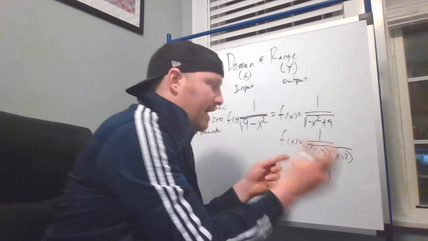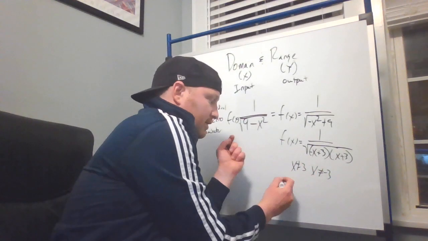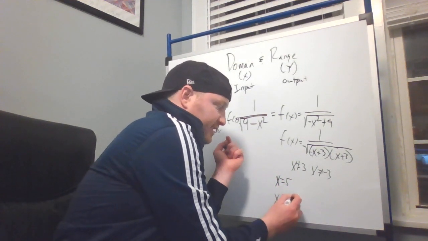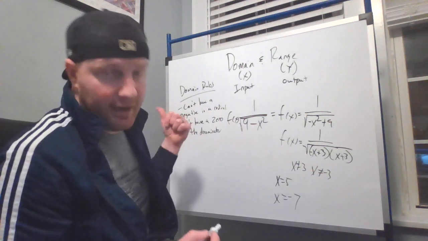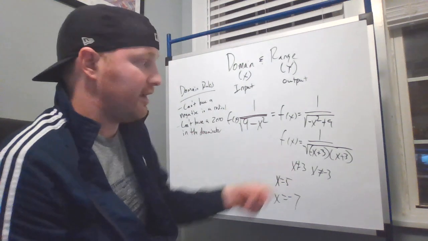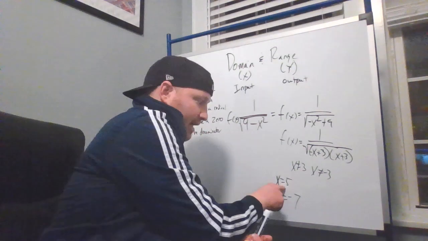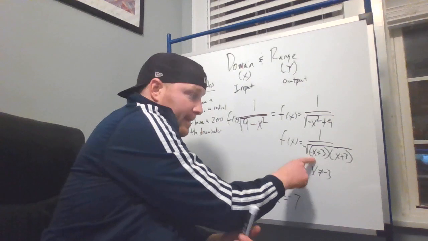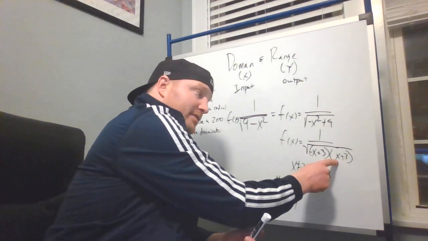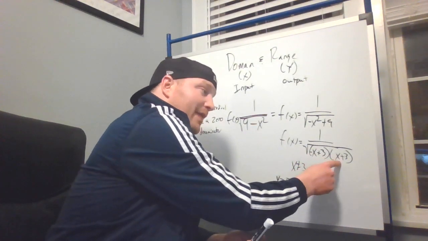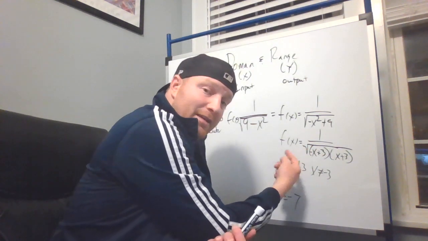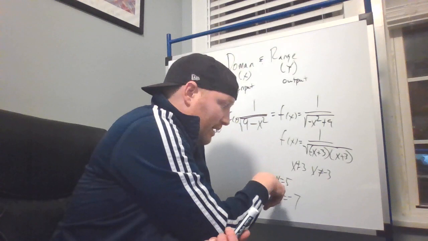However, if I were to go outside of these, let's say x equals 5, or x equals negative 7, because that's beyond negative 3 to the left, and 5 is beyond 3 to the right on the number line. This is where the thinking has to take over. So if I were to put 5 in place of x, negative 5 plus 3 is negative 2. Negative 2 times, again, this is 5 plus 3, which is 8. Negative 2 times 8 is negative 16. Is it possible to take the square root of negative 16? No, it's not, all right? So that's why this is not possible.